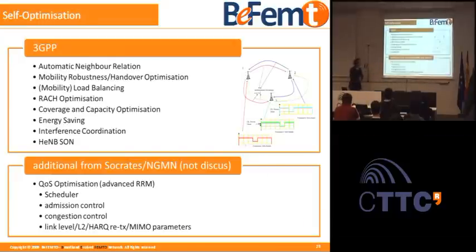Then comes the actual self-optimization. Now, that's the interesting part, and this is really where a lot of intelligence has been put into 3GPP lately. So it's the automatic neighborhood relation, RACH optimization, load balancing, energy savings, etc. There are a lot which are not in there yet, but they're most likely going to come into Release 11 or beyond. So there's an opportunity here, guys. If anybody of you works on quality of service, quality of experience, there's very little SON functionality in there. So there you can still tweak a lot of things on the admission control, congestion control, etc.